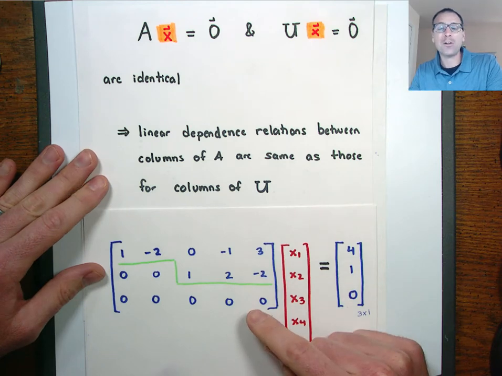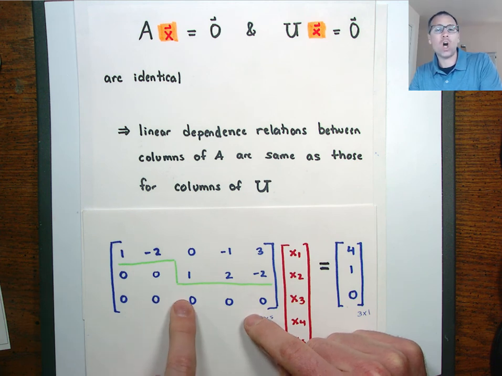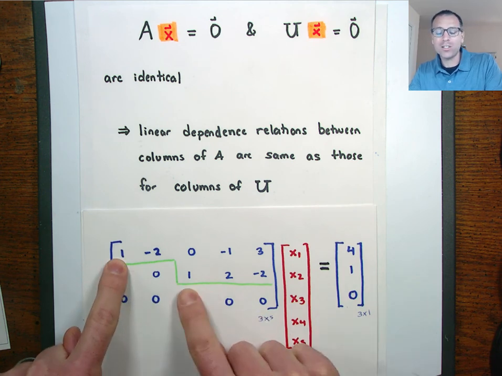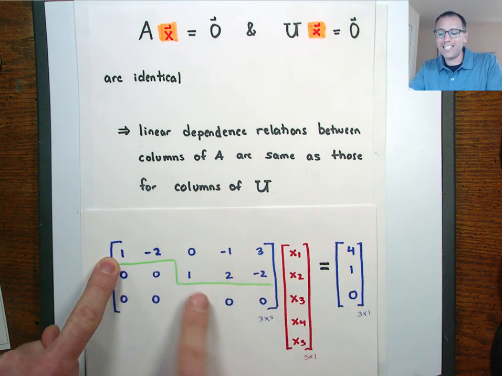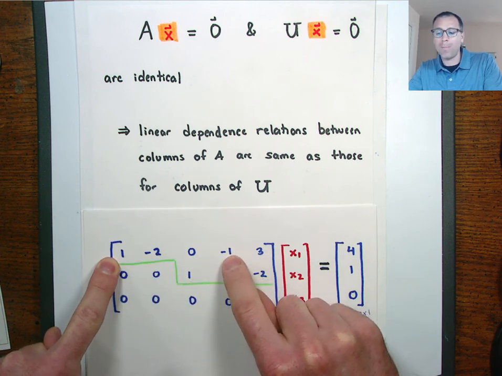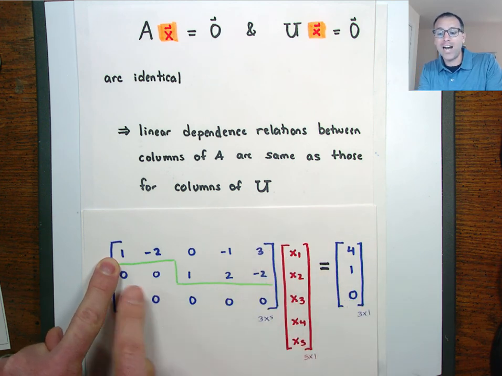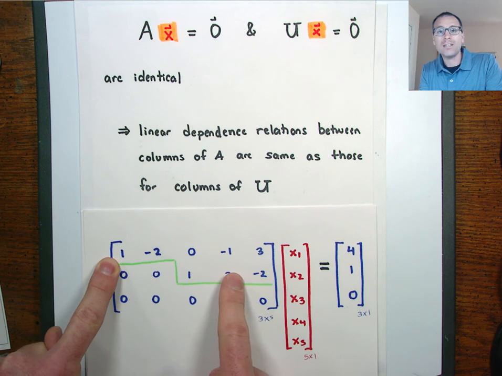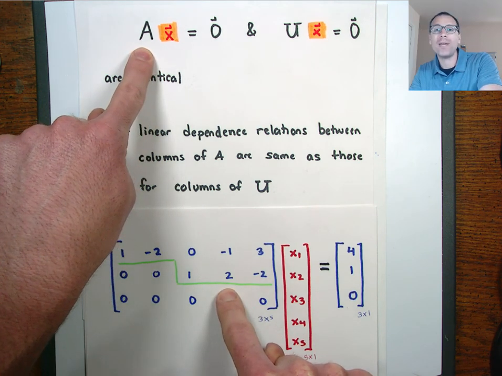Remember, that was one of the spectacular features of our last video, that finding linear dependence relationships between the columns of the RREF matrix is literally trivial. We designed that matrix in such a way that the pivots and then the non-pivots immediately are related to each other. I see that this fourth column comes from the first pivot and the second pivot, first pivot multiplied by -1, second pivot multiplied by 2. That's one of the real benefits, that finding linear combinations of these columns to get sent to 0 literally tells me how these columns are related. Moreover, when we did that, we also got the same information for the matrix A.